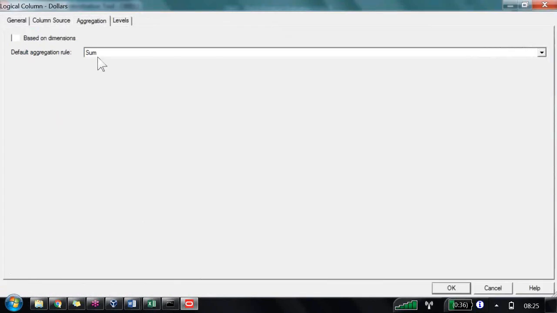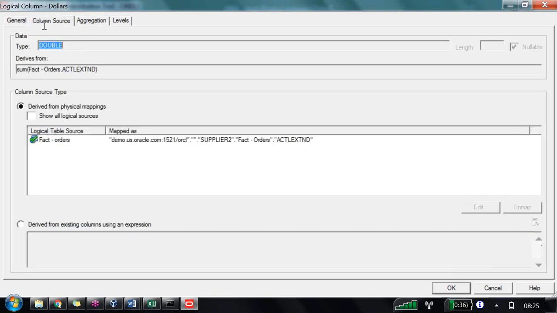What is the aggregation rule applied? Sum. Then we said this is a measure column. A number column associated with an aggregation rule is called what? Measure. That is a simple definition, right? Number plus aggregation rule is equal to measure. That's our definition.